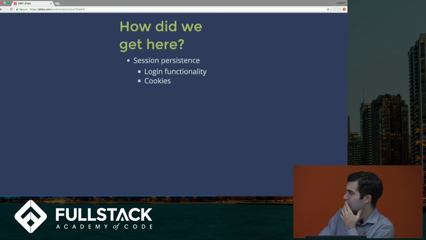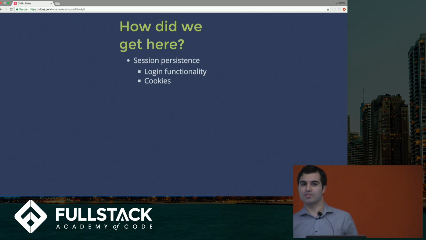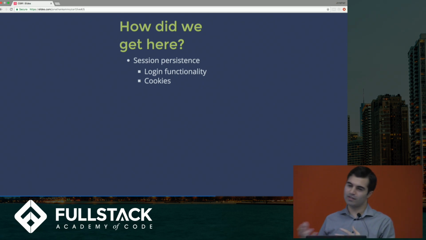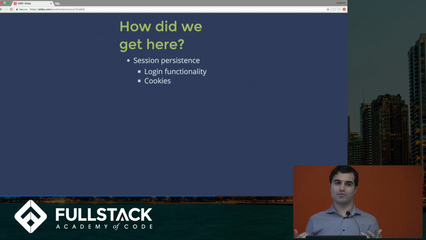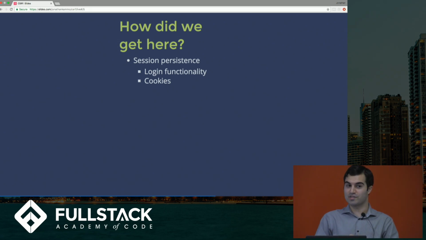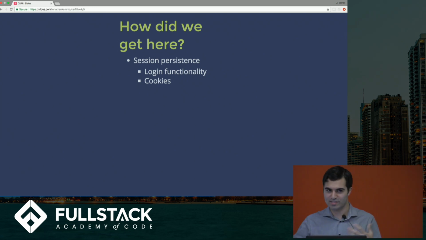So how did we get here? Of course, we want users to be able to log in. And to do that, they provide a username and password typically. They can also provide a token in some instances. But let's say username and password. We, of course, don't want the user to have to supply that on every page. We need to remember for some amount of time, let's say 10, 15 minutes, however long they're using our site, that they're currently authenticated and logged in as the person who we just saw visit our site.